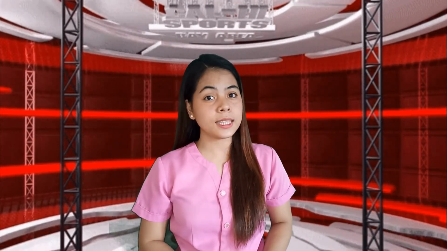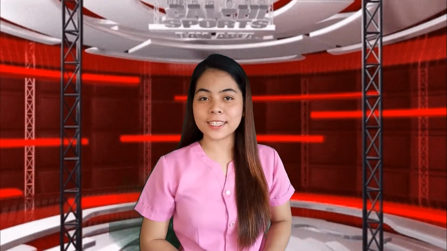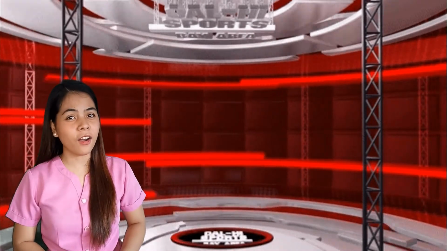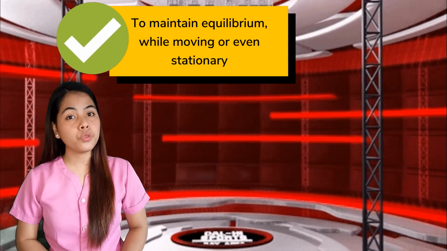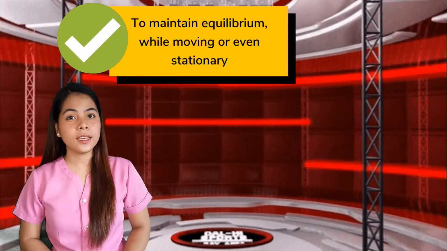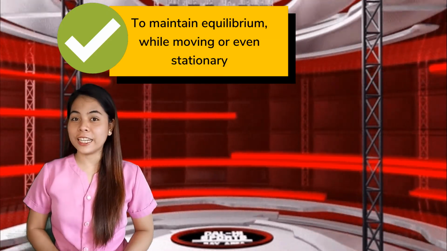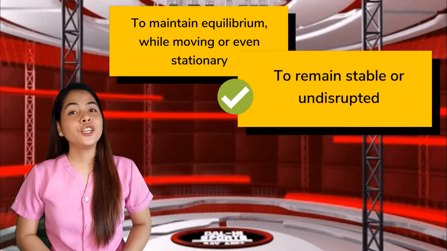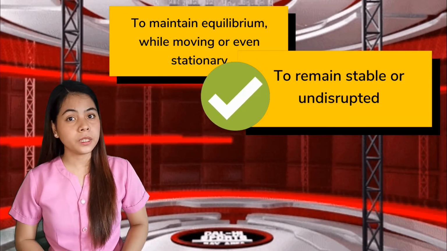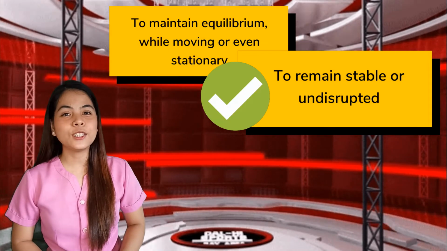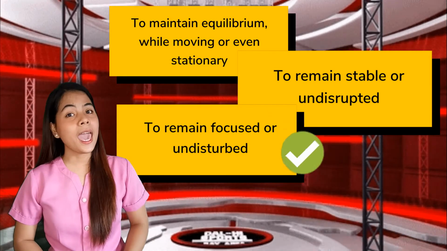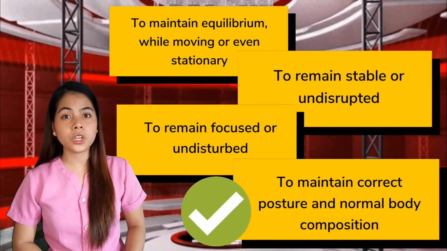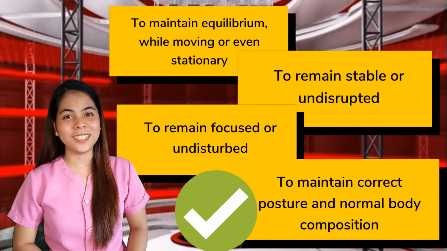There are reasons why we consider balance a necessity or important for us individuals. The following reasons are: first, to maintain equilibrium while moving or even stationary. So just like what I have said earlier. Second, to remain stable or undisrupted, which is related to our third and fourth one, to remain focused or undisturbed, and to maintain correct posture and normal body composition.